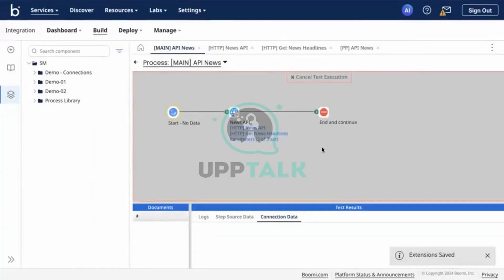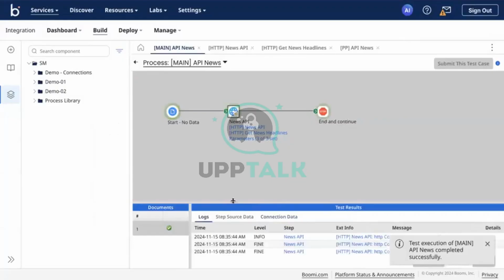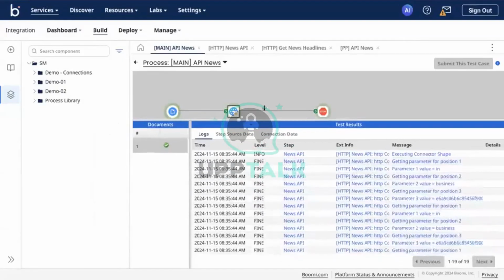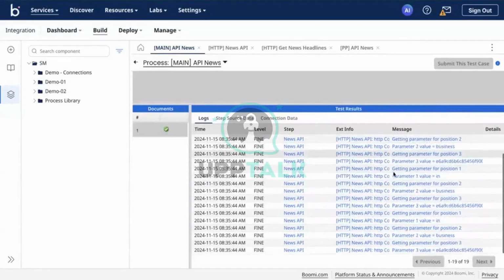We do this. Now let's see if it works or not. If you look at these logs, it was able to fetch all the required information from your process property.